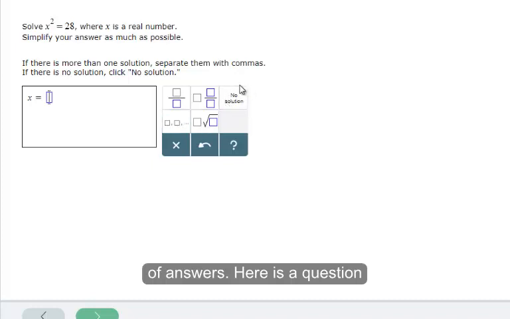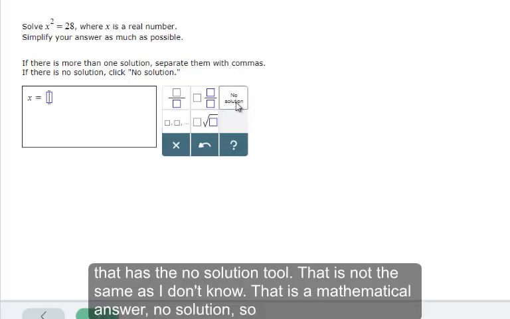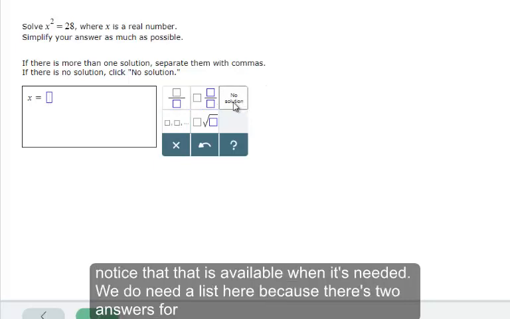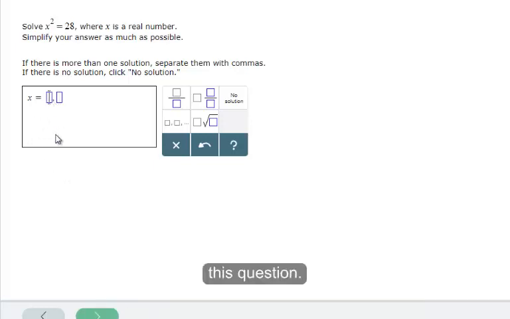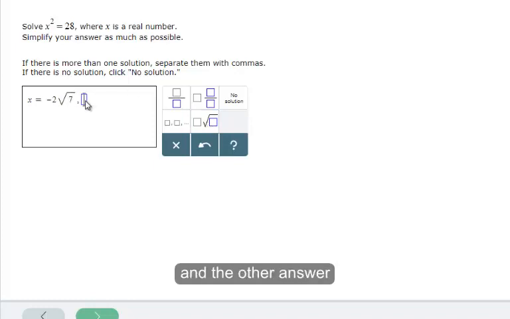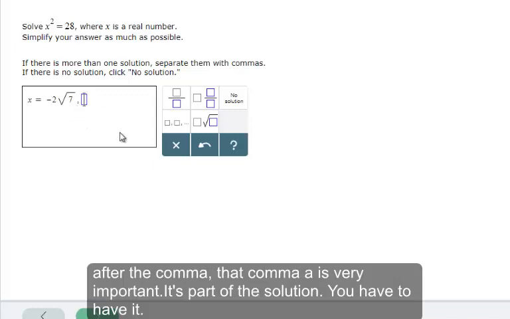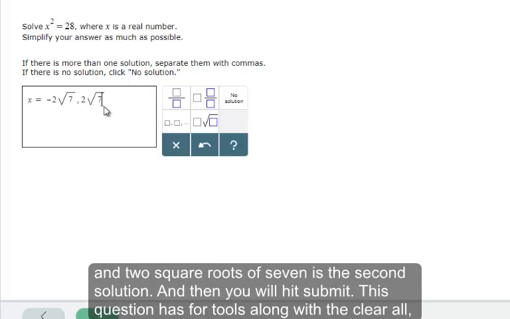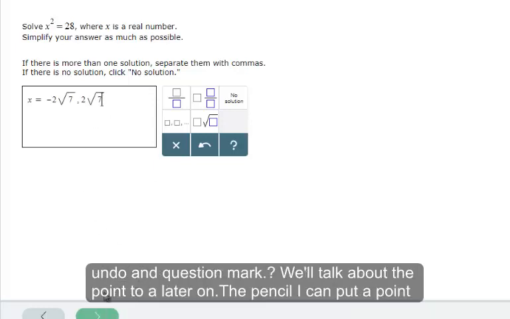Here is a question that has the no solution tool. That is not the same as I don't know. That is a mathematical answer, no solution. So notice that that is available when it's needed. We do need a list here because there's two answers for this question. We need a negative 2 and then I need the square root button. And in the other answer, after the comma, that comma is very important. It's part of the solution. You have to have it. And 2 square roots of 7 is the second solution on there. And then you will hit submit.